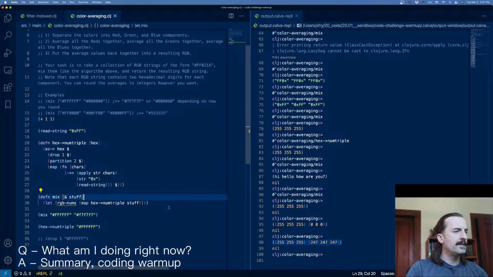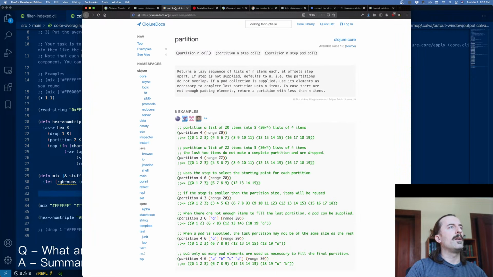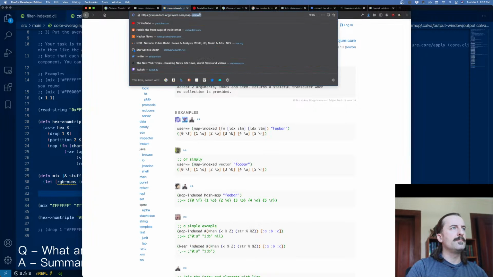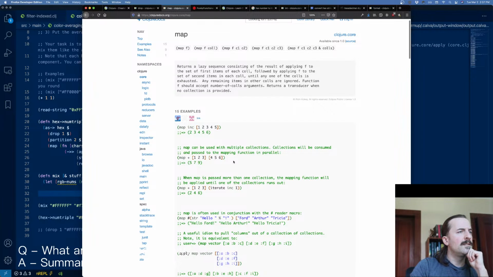Ooh, this will be a really interesting opportunity to map with multiple lists in this instance, because in a JavaScript context, when you are mapping over an array, you are mapping over a single array. But when you are mapping, not map index, but normal map, in a Clojure context, if you take a look at the possible ways you can call this function, you can call it with 1 collection, or 2 collections, or as many as you want. And I think how this works is that function will visit the first element in each collection and run its stuff on it. So like 1 plus 4 is 5, 2 plus 5 is 7. Yeah, that's what I want.